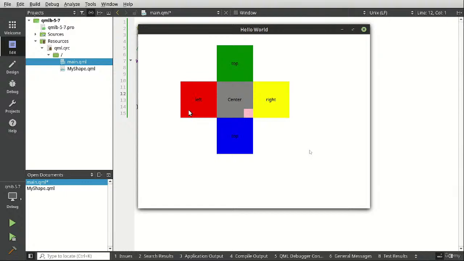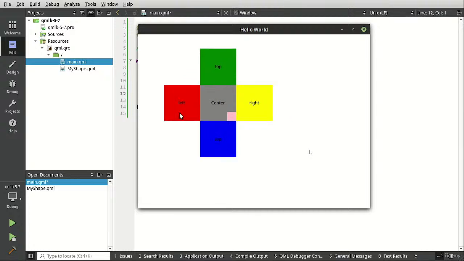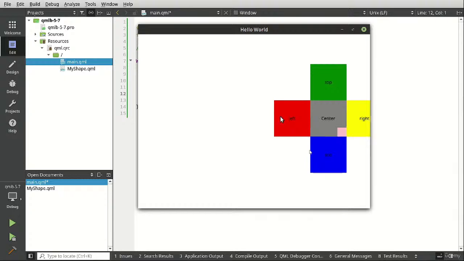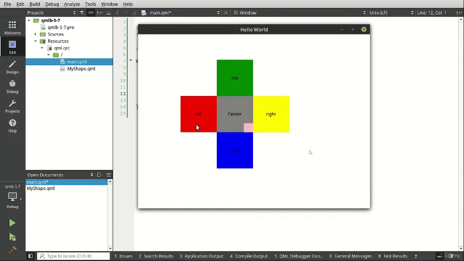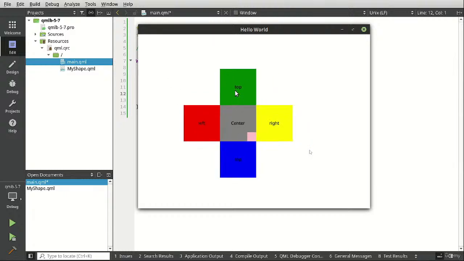So a good example of an anchor, let's grab this red rectangle, and we're using the my shape so we know we can drag this around, and oh, the entire thing moves. That's exactly what an anchor does. It anchors it to another component or into another object. Doesn't matter if it's the parent or a centered object or some other object.